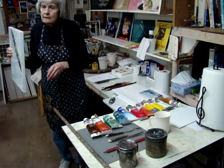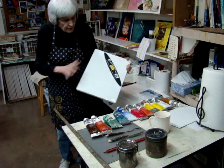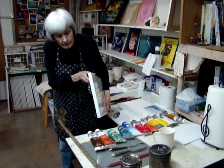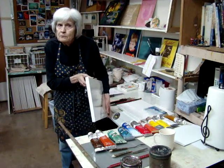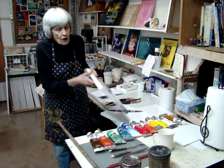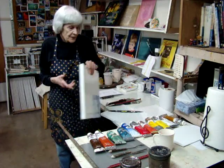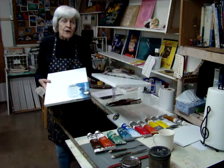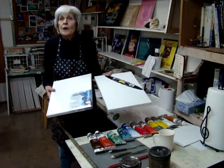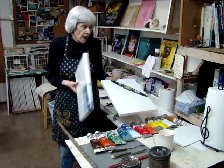This is a canvas that is stapled on the side. Then you have canvases that are stapled in the back. Well, which one is better? These are both the same as far as quality is concerned, but if you don't want to buy a frame, you use this. And then paint on the side.